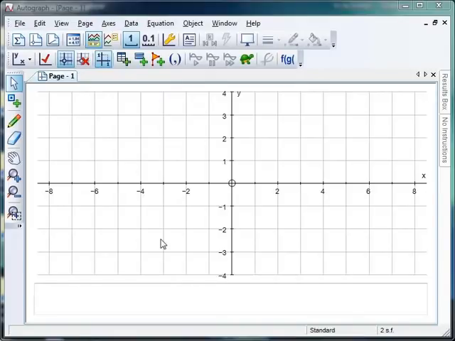This week, we are going to look at just some of the different things you can do with the Edit Axes menu. We touched briefly upon this last week, so I thought we'll have a closer look at it this time around. Okay, so I've got Autograph opened up in standard mode.